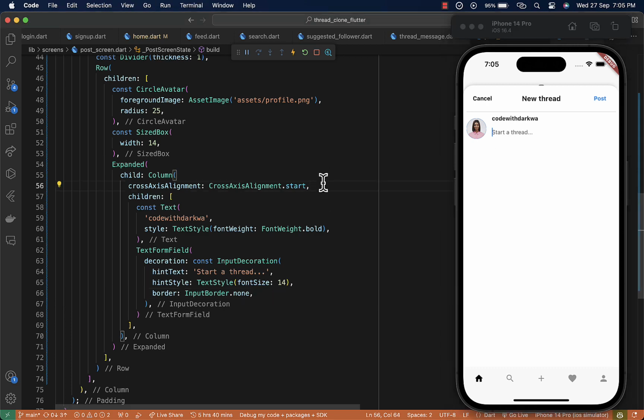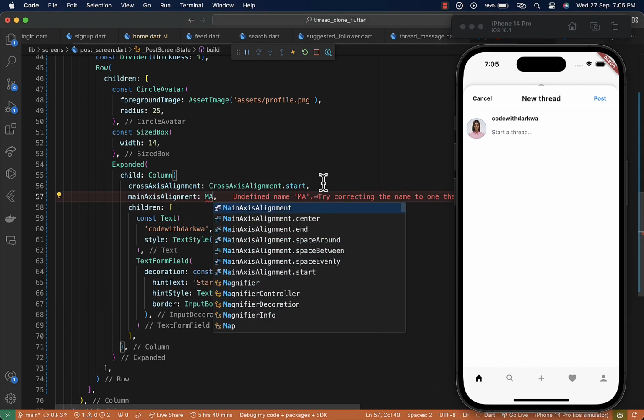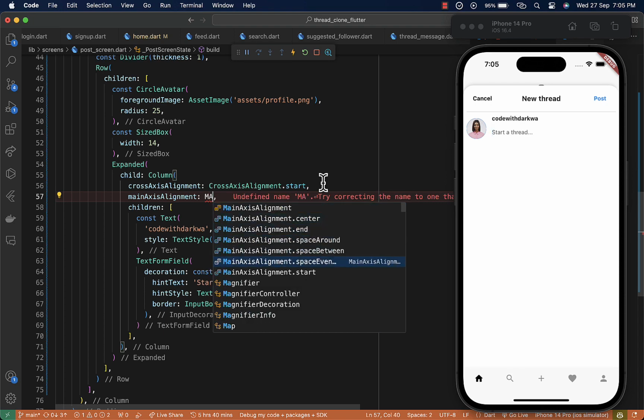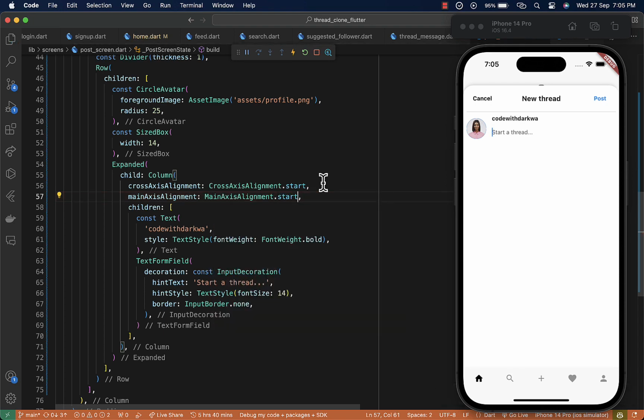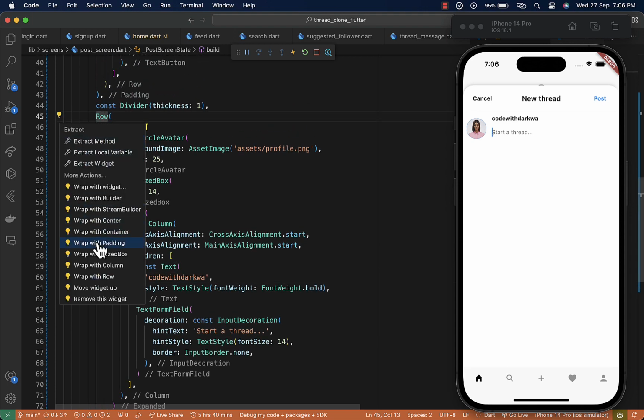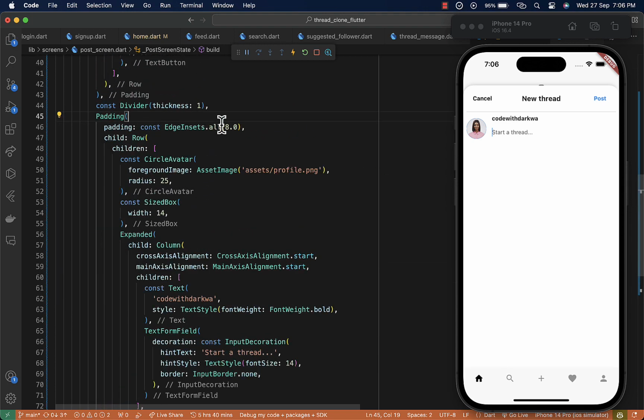So that's basically it, where you can actually post. So in here, let's set the main axis alignment to be main axis alignment.start. There you go. So let's wrap the row within a padding, right? And this padding is only going to affect the top, a value of 8.